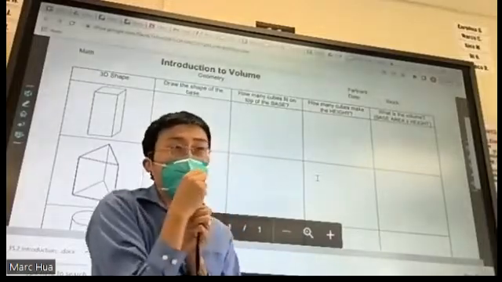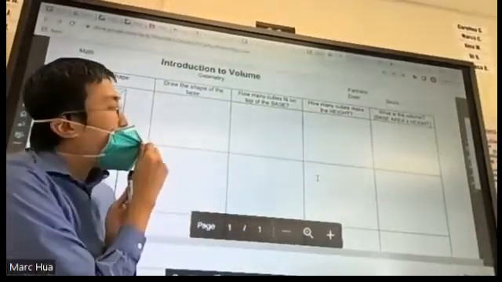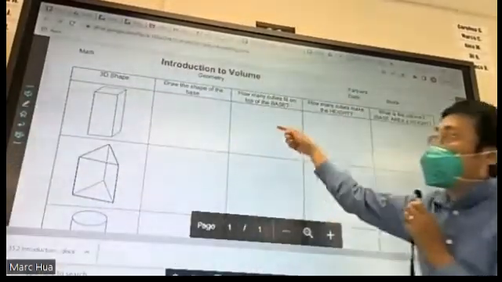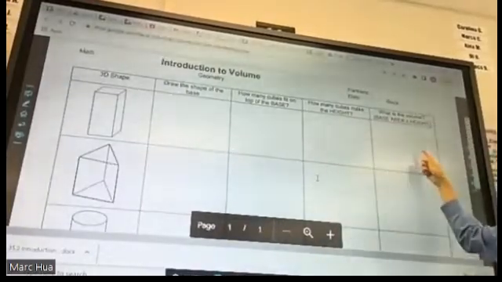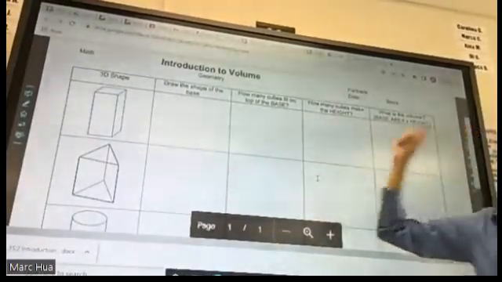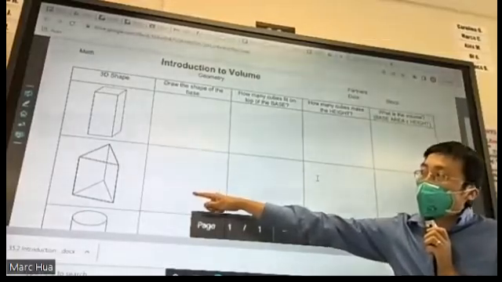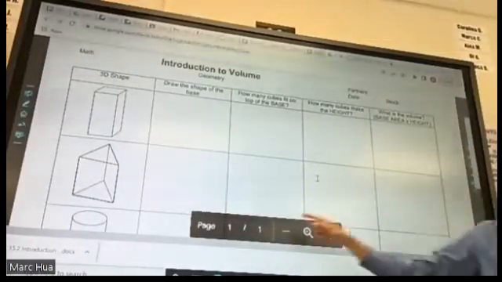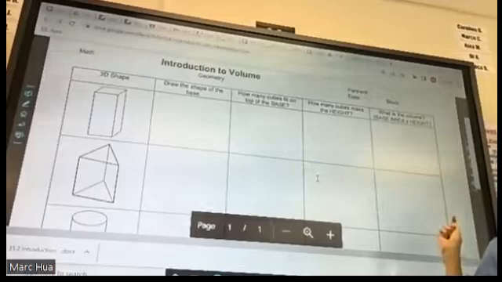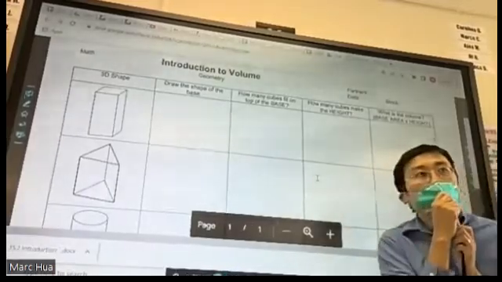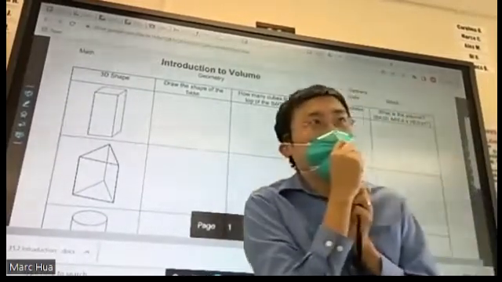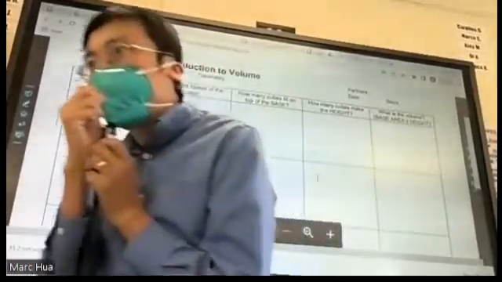And you're going to be doing it with 3 different shapes. So decide who among your pair is going to do all the writing for the first problem, who's going to be the other person doing the writing for the second problem, and then the first person to do the writing for the third problem. You're more than welcome to collaborate with each other. I encourage that because we're learning something new today.